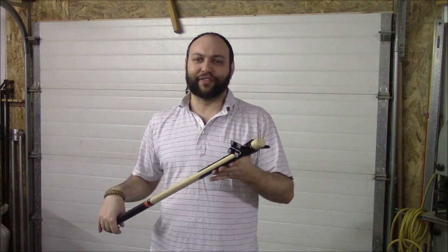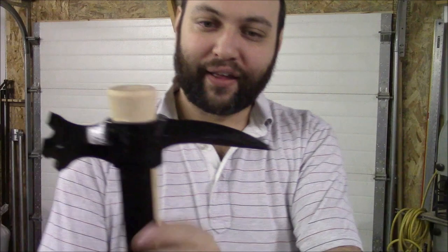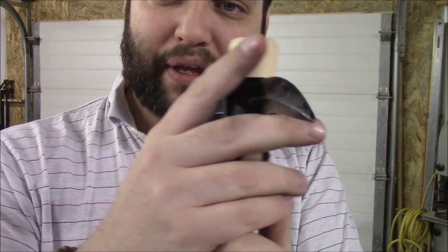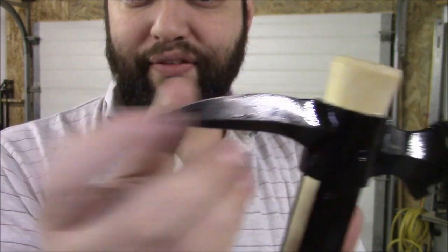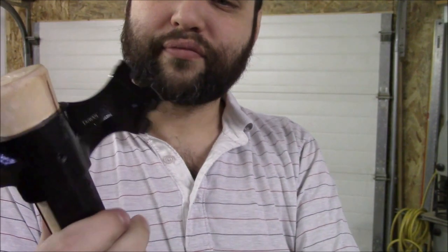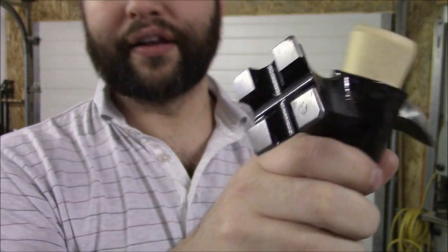I've been doing tests with this thing, smashing tins and punching through tins and a few other items, wood, whacking the stump of death to see how much it buries in. That stump is poplar, seasoned poplar, and it buries in pretty much most of the length of the spike. But after all the tests, you'll see there's a little bit of wear and tear. No bending on the tip or anything, but the paint's kind of stripped off a little bit. A little bit of wear and tear on the hammer pole, but not a hell of a lot.